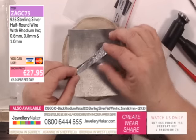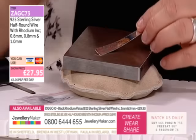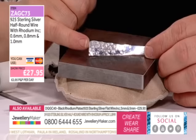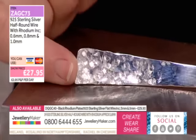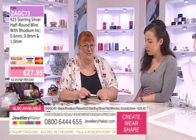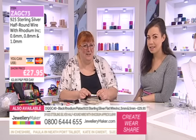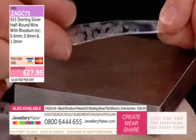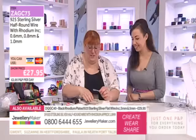Love that. And you get, I'll just try and clean it a bit. There you go. You can see you get this beautiful effect. Wow. Now that's without the patina. Fab. Okay. And if you wanted to be even more subtle, you get a totally different effect on the back. Yeah, look at this. Totally different, slightly more subtle. Yeah, it's almost a more satin effect. Yeah, you're right, in comparison. Oh, love that. So you could pick which side you wanted to do.